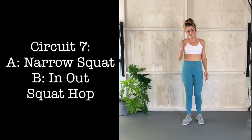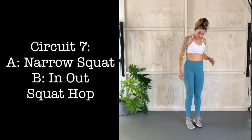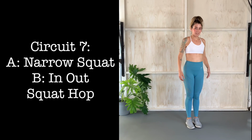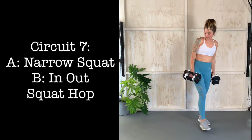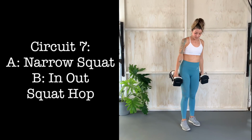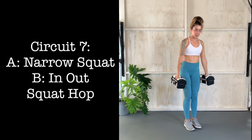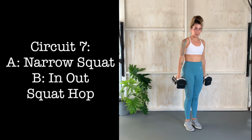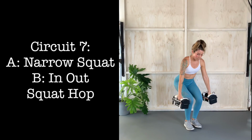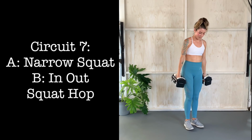All right, guys, circuit 7. We got a narrow stance squat, which means we're gonna keep our feet nice and close together, and we're gonna sink down from there. So go ahead, grab your weights. I'm using 17 pounds per hand, probably gonna regret that. Nice and narrow. Weights are at our sides. We sink it down. We're still not letting those knees collapse inward. Pressing through our heels, straight up and squeeze.